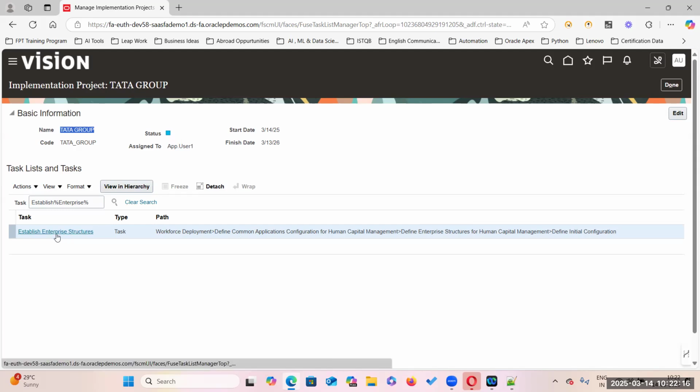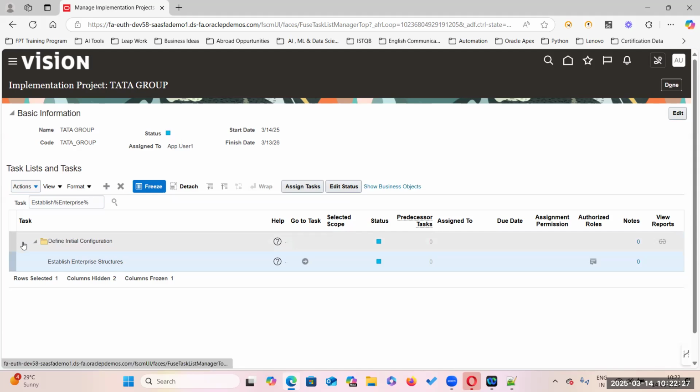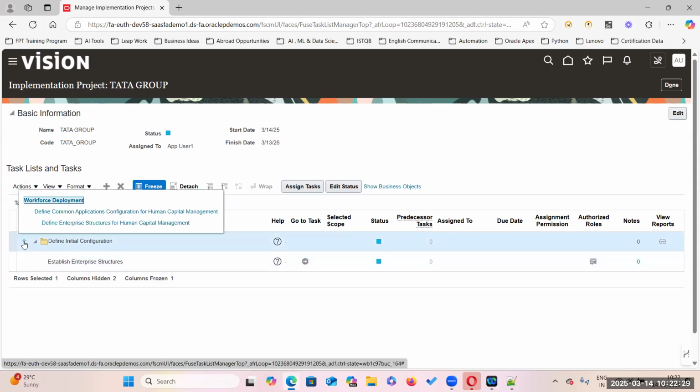Okay. So this is a very important task: establish enterprise structures. This comes under define initial configuration. So define initial configuration comes under which module? Define enterprise structures for human capital management.